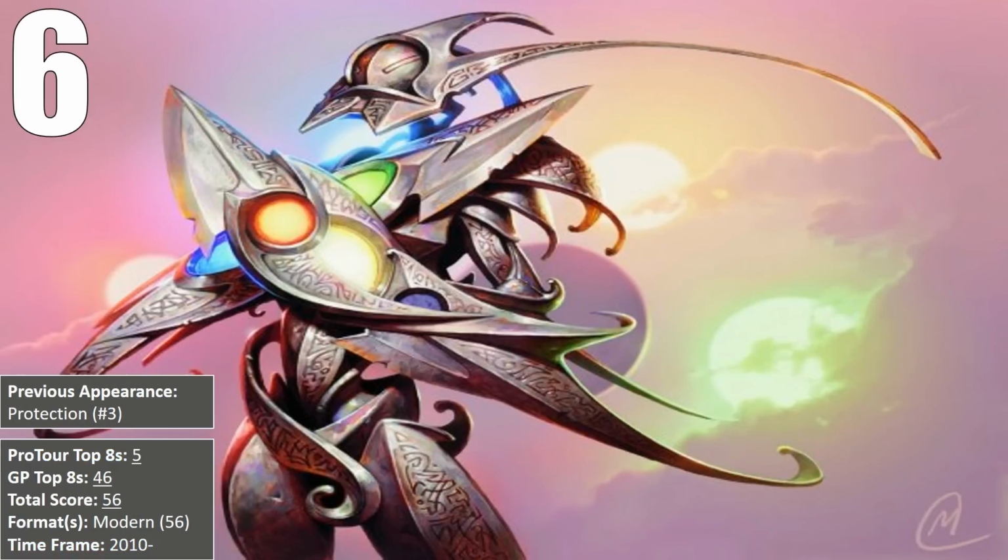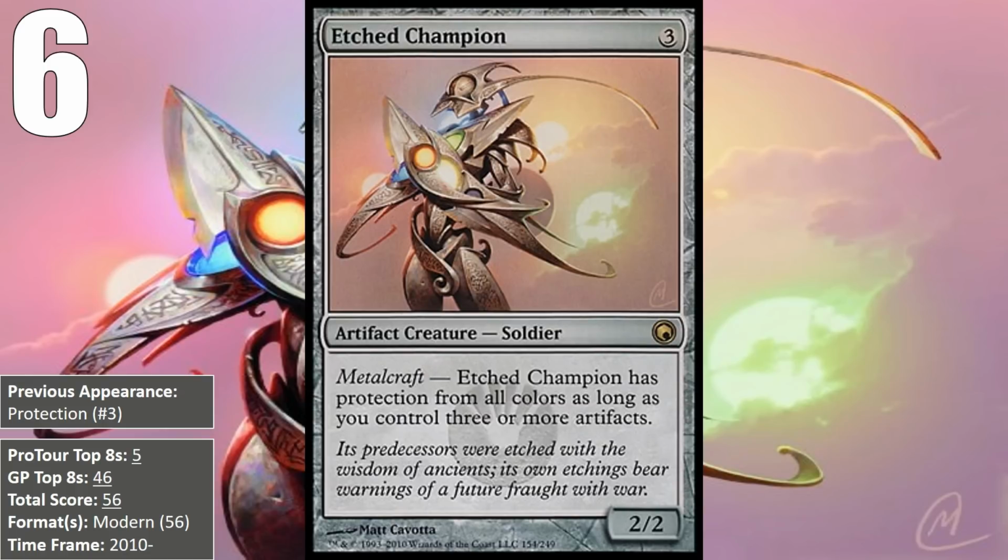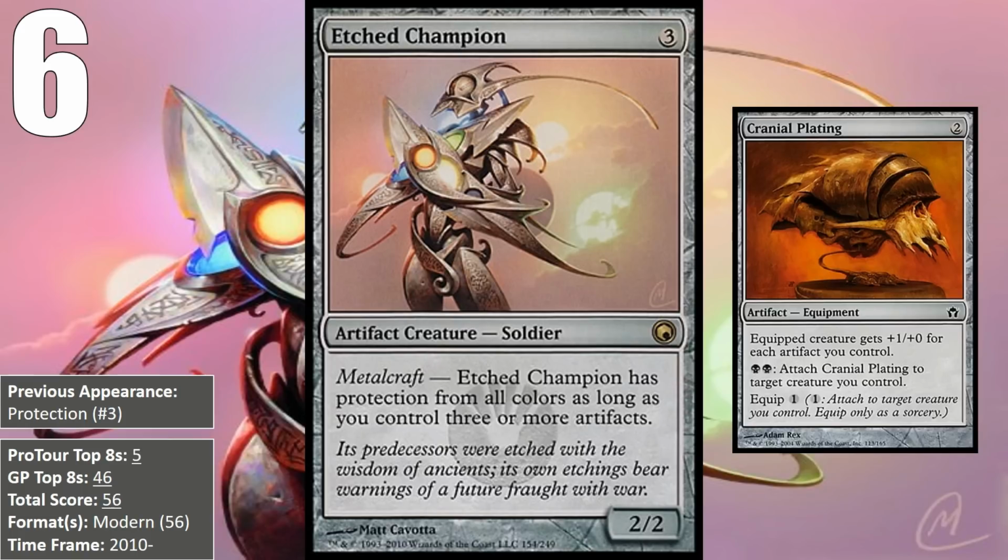At number 6, we have the only soldier to make this list who is an artifact creature, and that is Etched Champion. In an artifact-heavy deck, Etched Champion is incredibly difficult to deal with, since it will frequently have protection from all colors, and that's especially scary when you put something like a Cranial Plating on it. It essentially becomes unblockable and unkillable in those situations, and can quickly end the game.